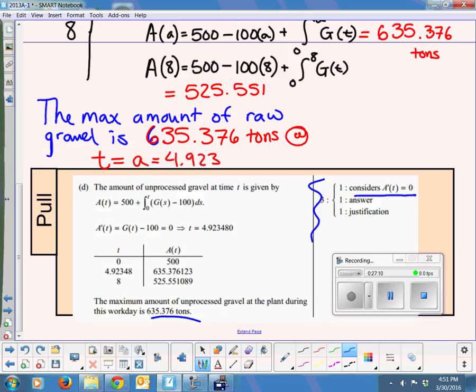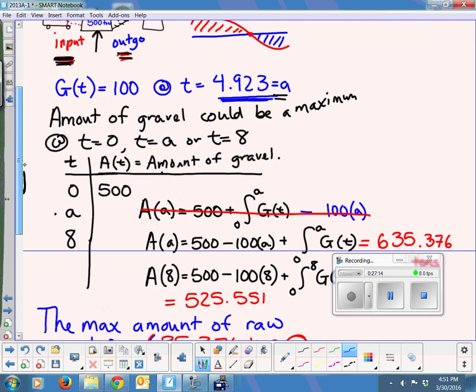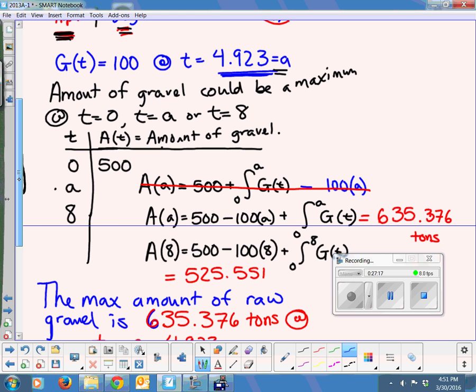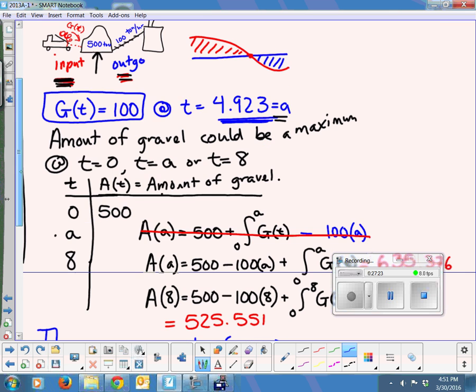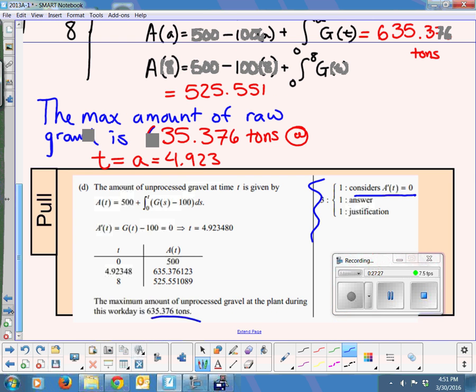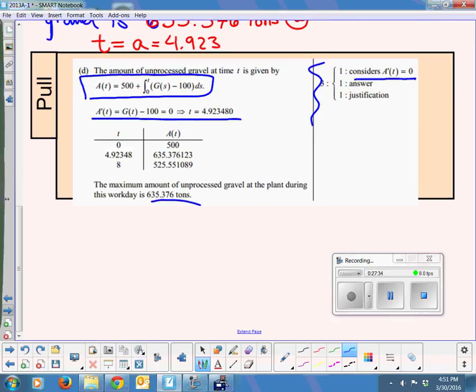We considered where the slope is 0, where A prime is 0. Did we? A prime is 0. We're going to be okay, because what we considered is where g of t equals 100. And that is, I know that seems crazy, but it is equivalent to A prime being 0, meaning, okay, they gave us this thing, and I know this looks all scary and daunting, but they also wrote an equation here for the amount of unprocessed gravel. They said the amount at any time is 500, what we started with. Aren't they overachievers? You could have said minus 100t. Yeah, they put it inside there, and when they integrate it, they're going to get a t. That's so perfect.